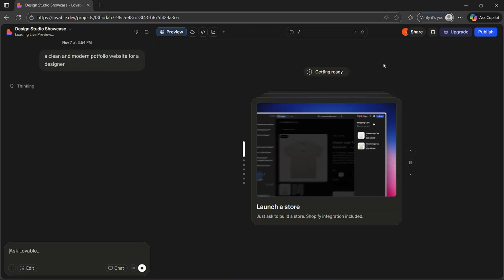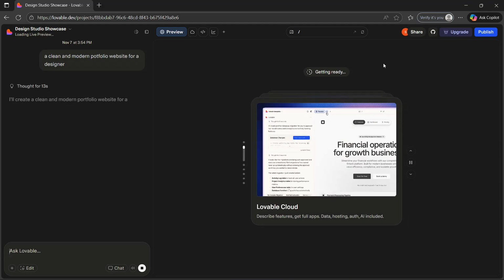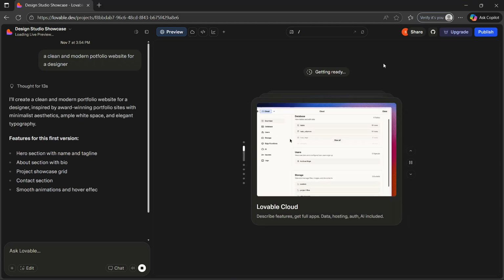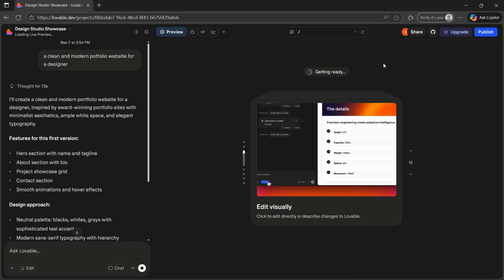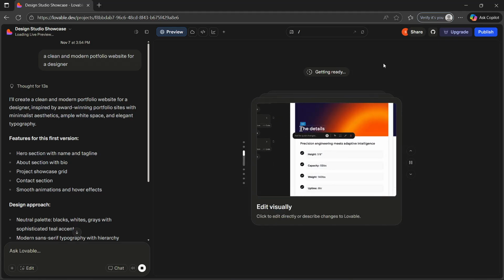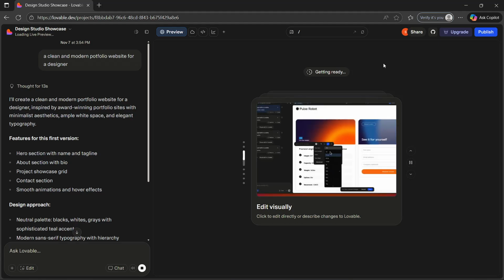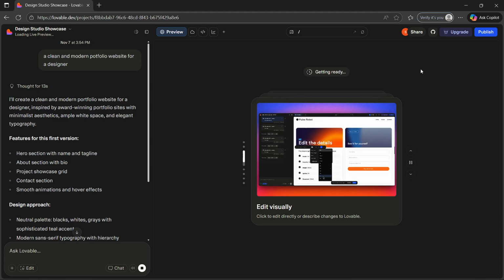And then once Lovable has generated a portfolio website for you, you will just have to click edit to customize your profile picture, your bio, and your project gallery. And by the way, to add new sections, you will just have to click the plus section button. You will see it right away. And then once everything looks good, you will just click publish to make your portfolio live.